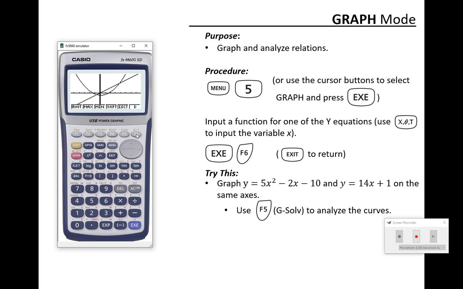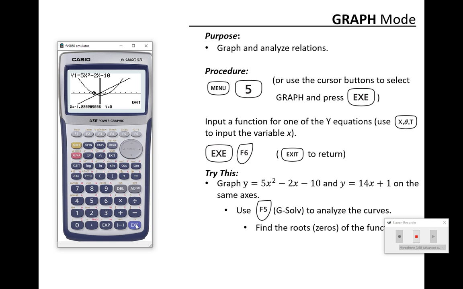So let's do the ones again. I know we did these yesterday, but I'm just trying to get to where I was yesterday. Find the roots. Okay, so I go root, and it asks me which curve I want. You see it says y equals, because there's two curves in there. So I could go down and find this one, or I could go up and find that one. I can select the curve that I want to be on. And then I just press enter. It finds the nearest root, negative 1.228.